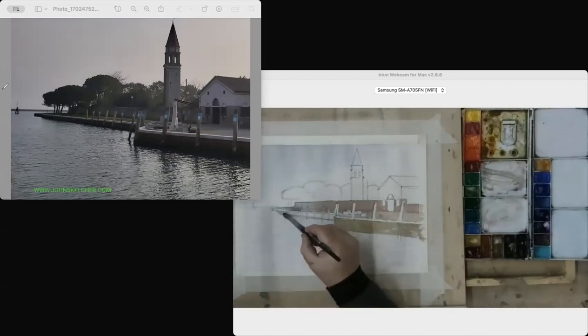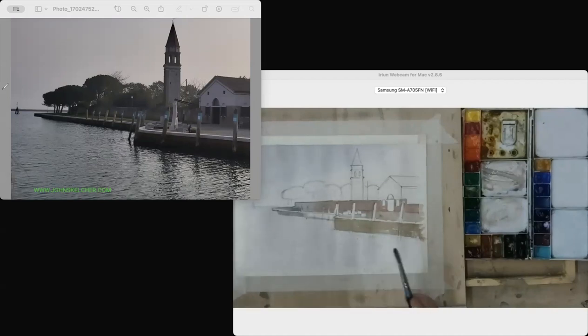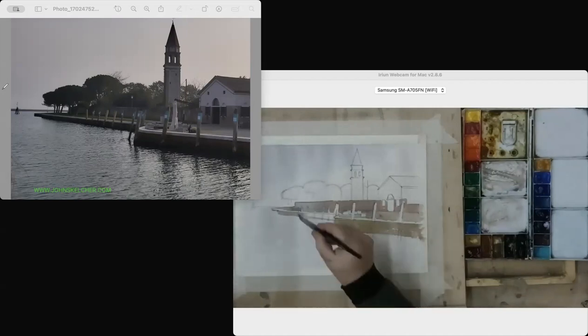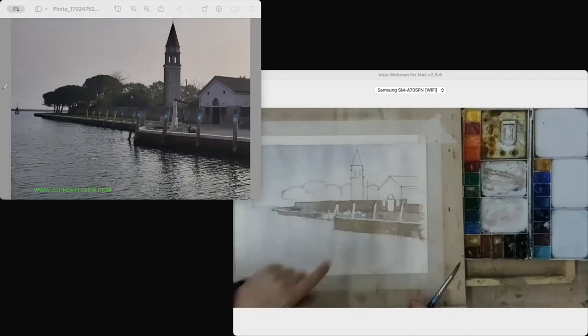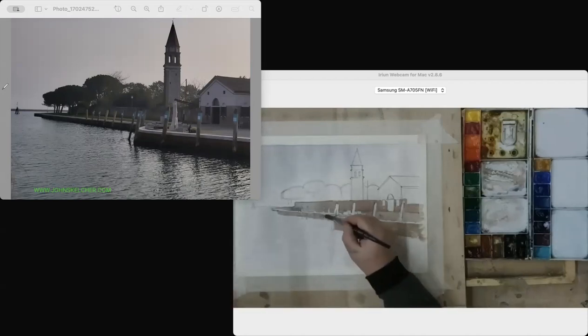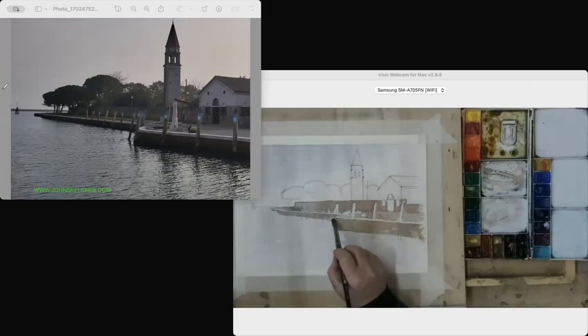So you'll notice what I'm doing is I'm doing it in phases. Instead of trying to paint the whole thing in one go, I'm allowing that white stripe of the quayside's capping stone to be a boundary to my areas of paint.